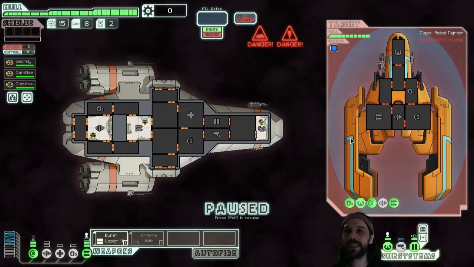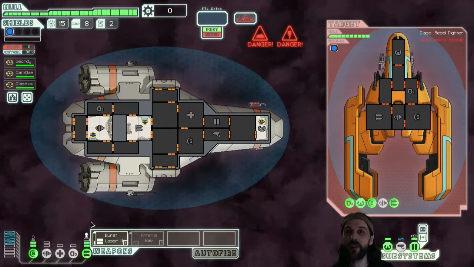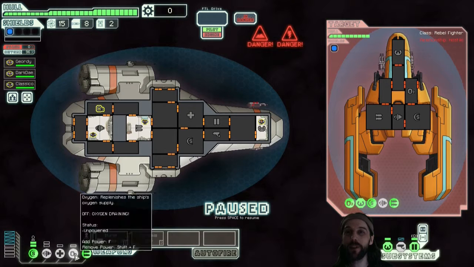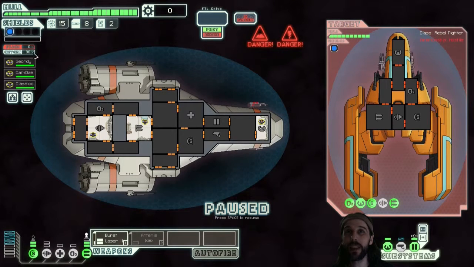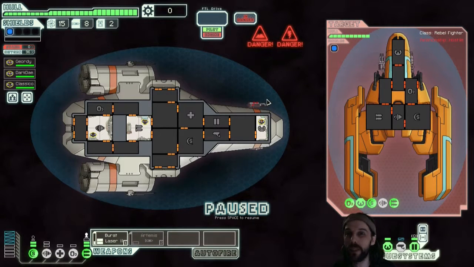But we want to have shields. So we took the engine out of our evasion. Evasion is 0 now. We don't have oxygen running, so that's why the oxygen percentage is going down. But it's fine as long as oxygen is above 0. You can use this as an extra resource, so to speak. And we only have our burst laser, not our missile systems ready. But that is due to us needing to put 2 energy into shields.